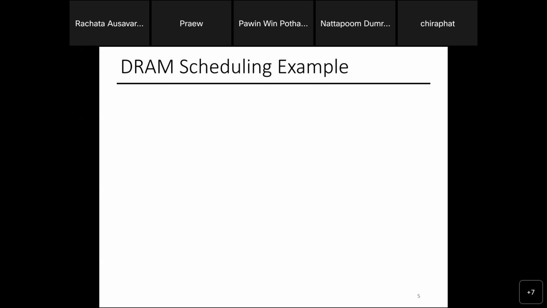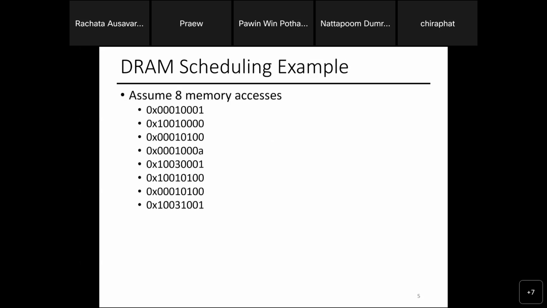All right, here are some examples. So let's go through this. I came up with these series of memory requests from top to bottom. Top is the first request that arrived, but let's say they arrive every other cycle. So you see the first, then the second, then the third, then the fourth, and the fifth, right? And assume you have 16 banks. Because there are 16 banks, you have log 2 of 16 bits that would be mapped. So these bits in the address will go to bank 1, bank 2, and bank 3, for example. And I say, hey, bits 16 to 19 are the bank bits. Whatever number is there, go to that bank number.